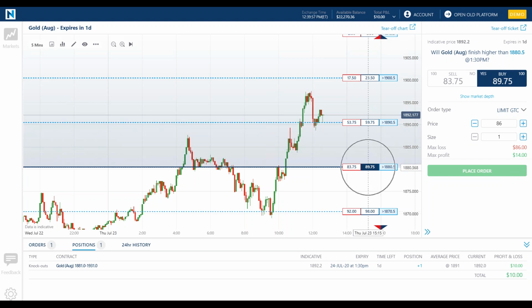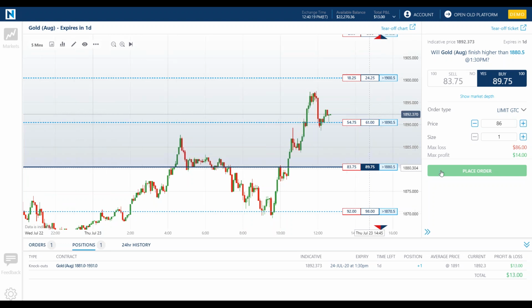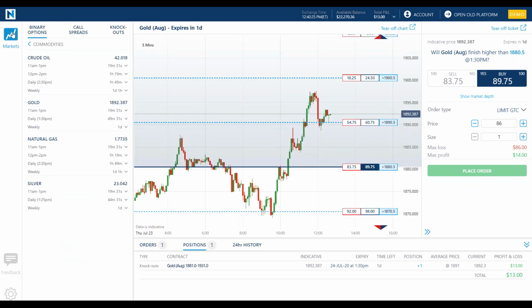Now, these probabilities do move pretty dramatically. And just because there's an expiration associated with each one of these does not mean you need to wait until expiration to see what happens. You can absolutely trade these probabilities and they will change as time moves on and as the price moves on. So what I'd like to do now is give you an example. Let's go over here to our markets.